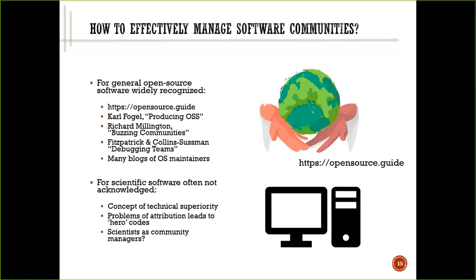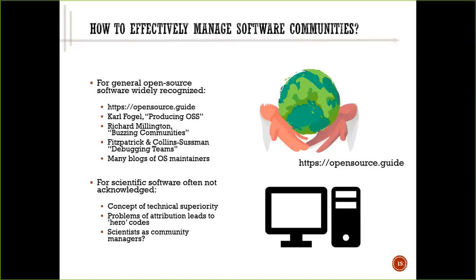And there's a very relevant book by Karl Fogel, which is called Producing Open Source Software. It's freely available online, in which he spends a lot of time talking about all of the technical challenges of producing successful open source software projects. But at least half of the book is also about the social issues. How do you reach people? How do you keep people in your community? And then there are whole books written about how to organize communities and how to manage communities to make them work.